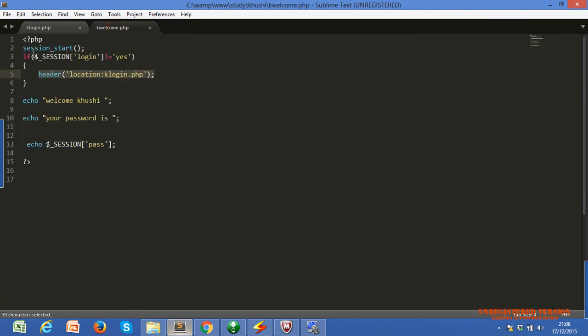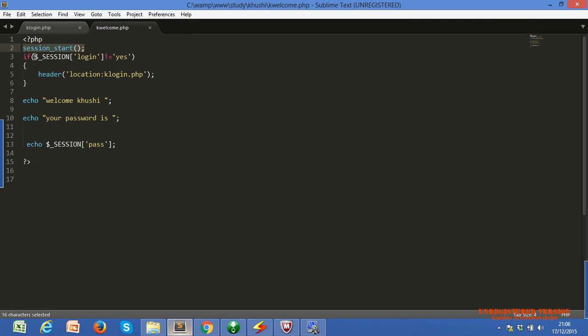What we are doing is checking one if condition: if $_SESSION login is not equal to yes, meaning our variable does not have yes, then please redirect us to klogin.php, the first page. Why do we use session_start?